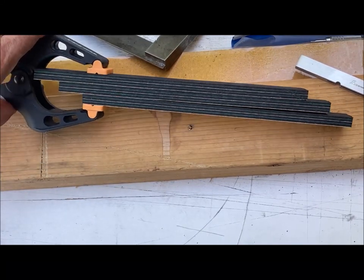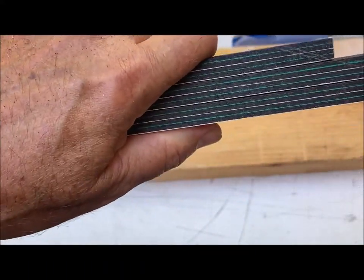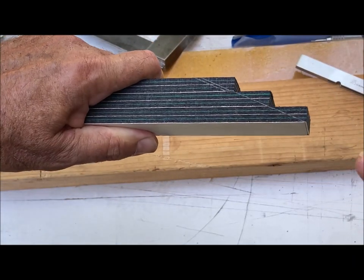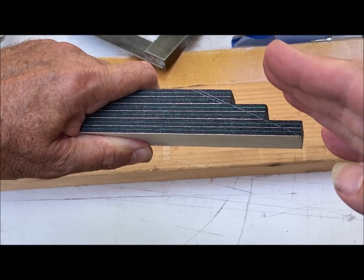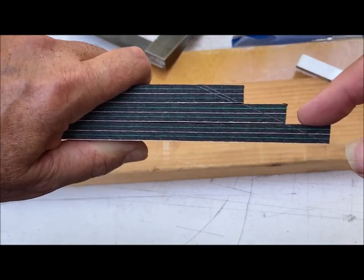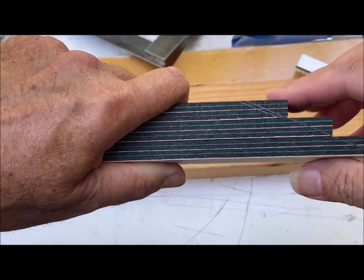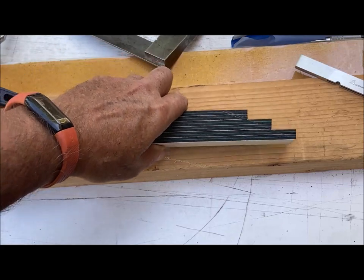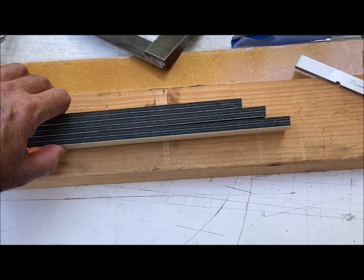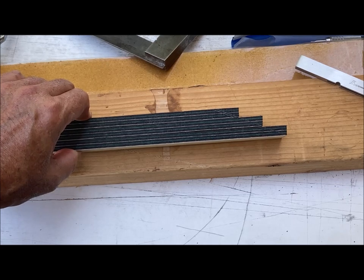I've now cut my 30-inch strip into three 10-inch strips and got them clamped up here. You'll notice I have them at an angle — the reason for that is this line right here, which is at 25 degrees. That's what I'm going to cut off when I make my half herringbones. From each end it's about seven-eighths of an inch. I've drawn a line there where I'm going to glue each one, to get the most yield off this entire block. My next step is to clamp this up.